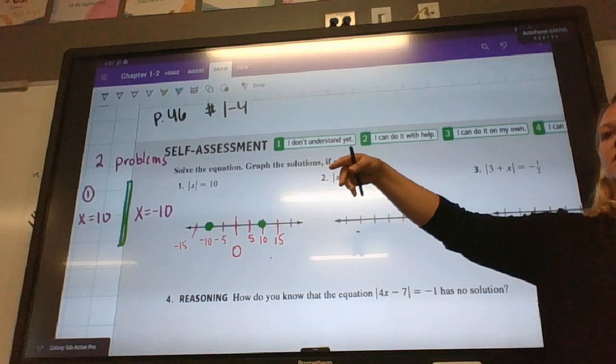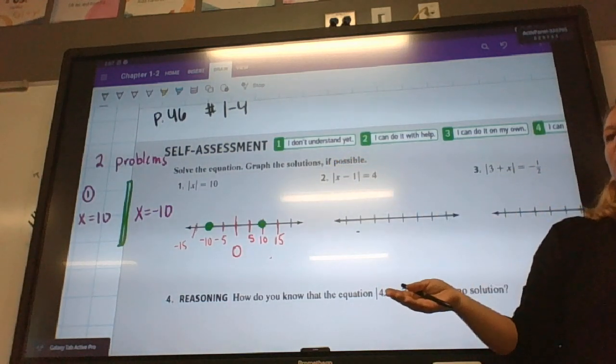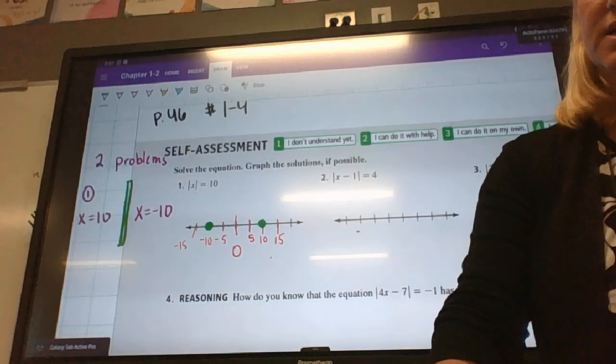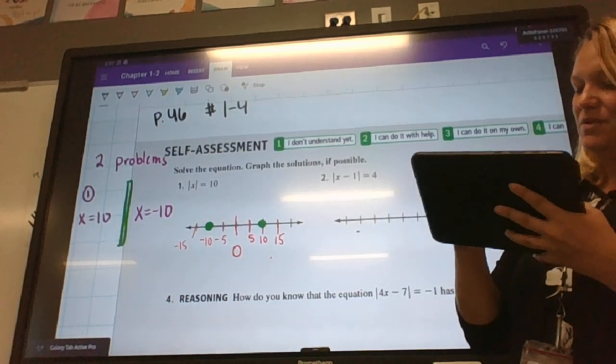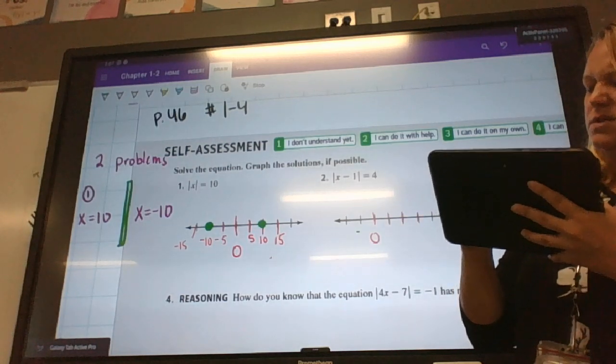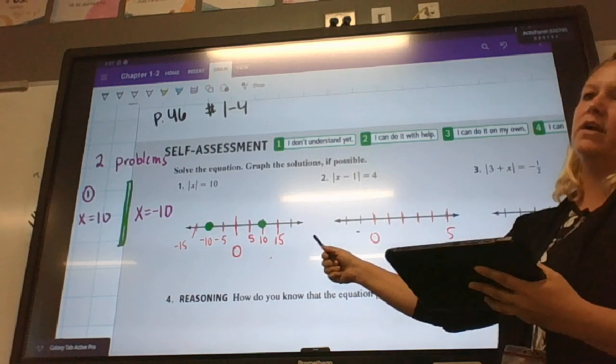Yes. I don't know how you came up with 8 apart. So if you can come up with 8 apart, just use the number line. This was 5. And count 8 the other way, and you'll have your other answer.